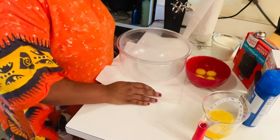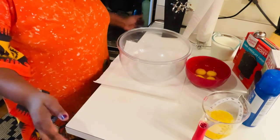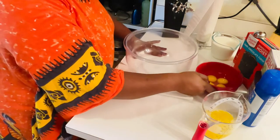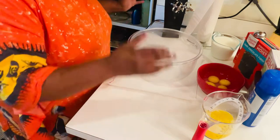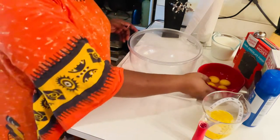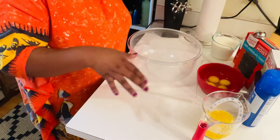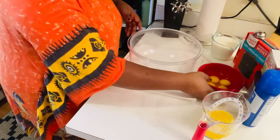Always keep you a good, clean garbage bag. You go to Kroger's, wherever you shop at, and ask them for some plastic bags that you can use for little trash cans around the house. Whenever you cook, always get you a clean trash bag so that you can throw your trash away in there. And when you finish cooking and cleaning up, you can throw your trash out to the dumpster.